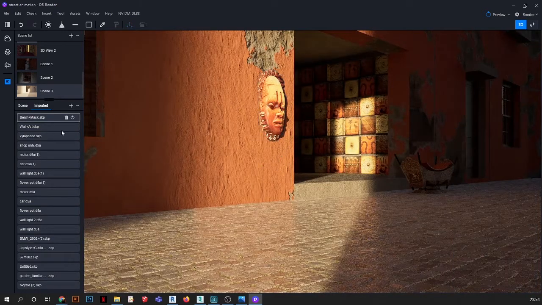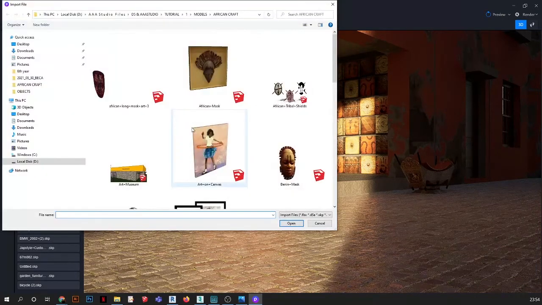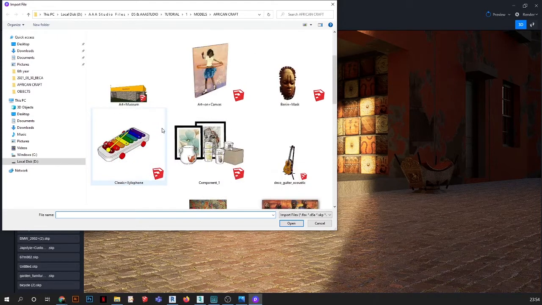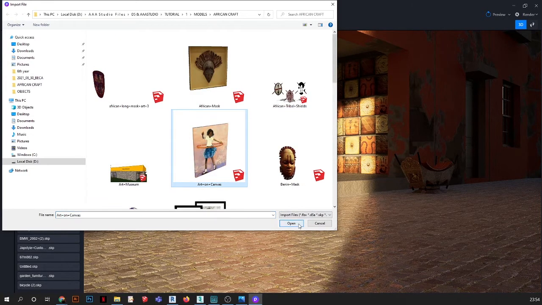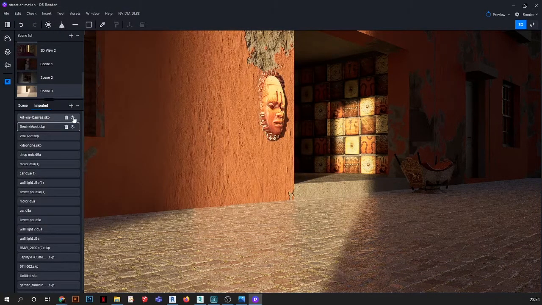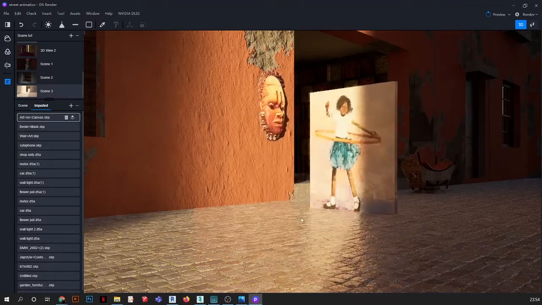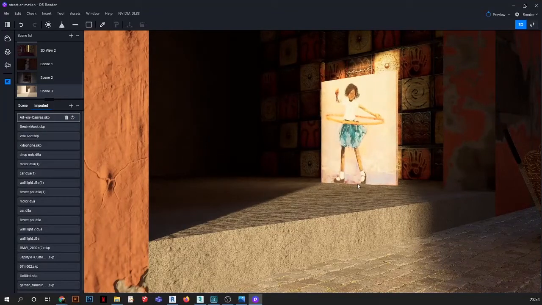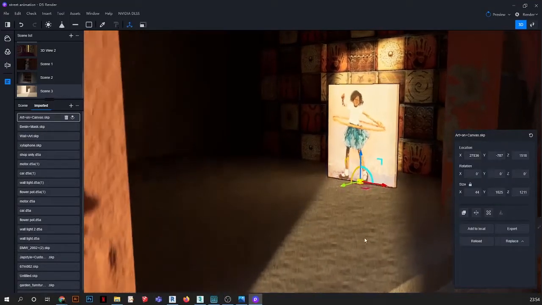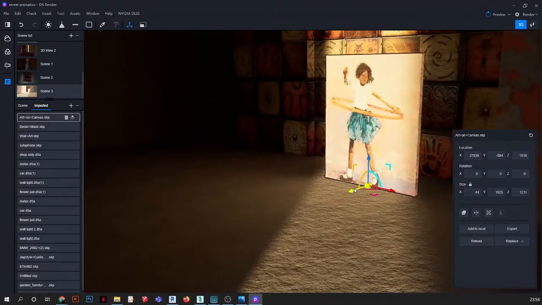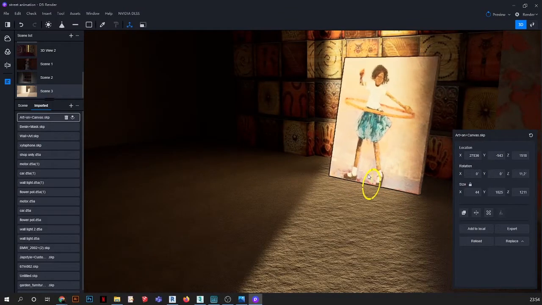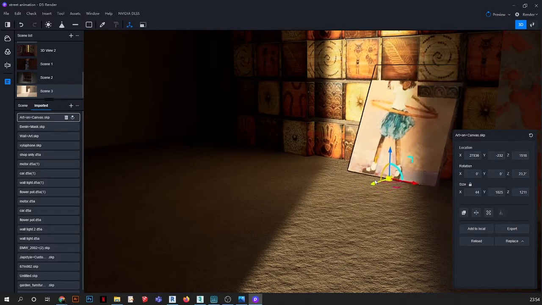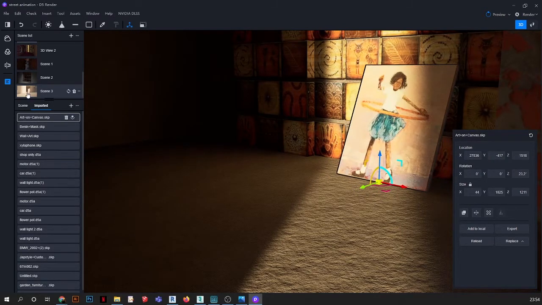Okay, so I'll do that. Let's go in and bring in some beautiful African artwork into the space. You can bring this in here, and you can also rotate it to feel like it's lying on there. So something like that.